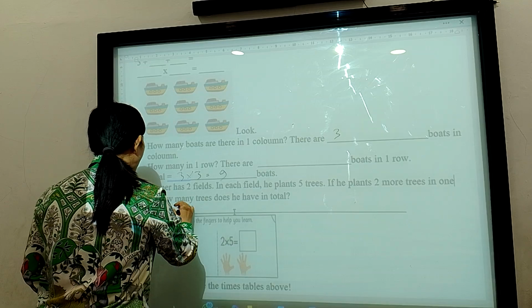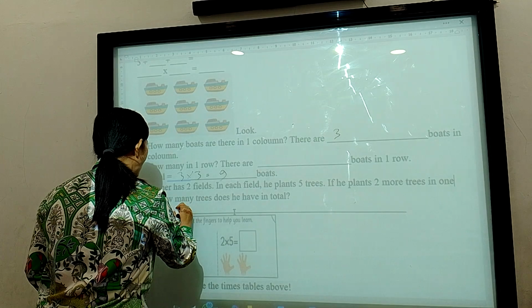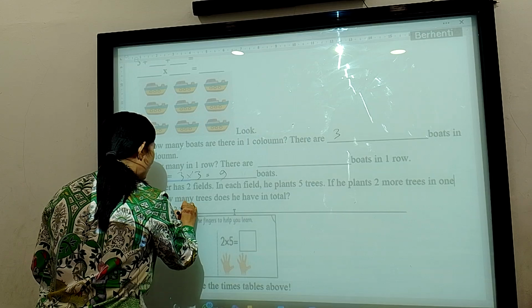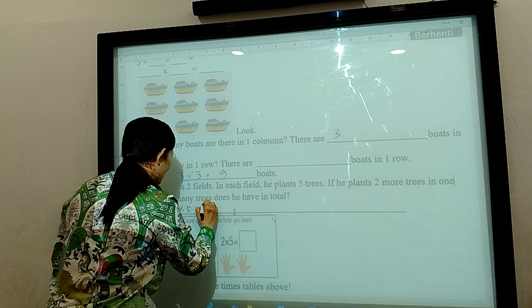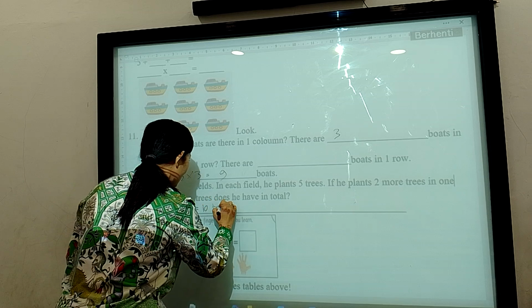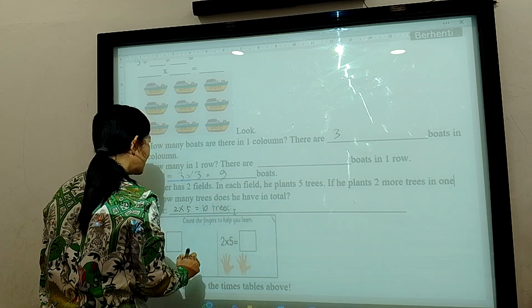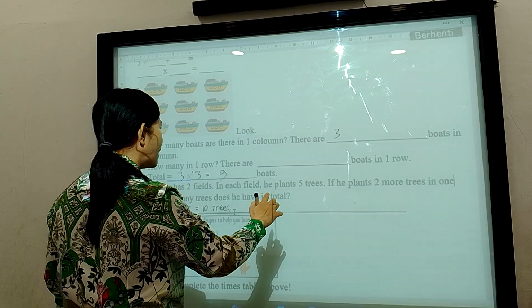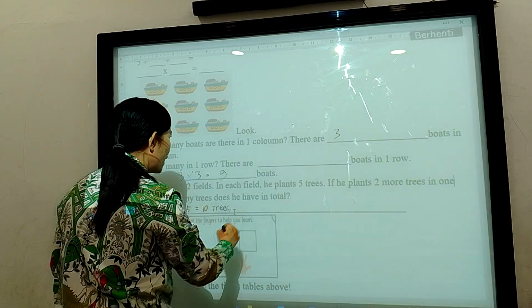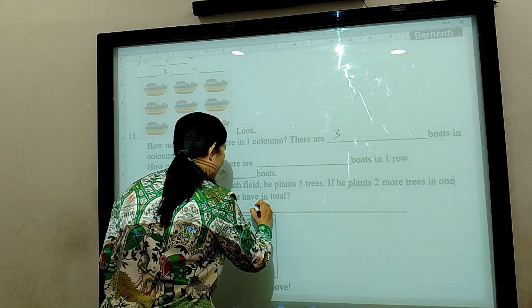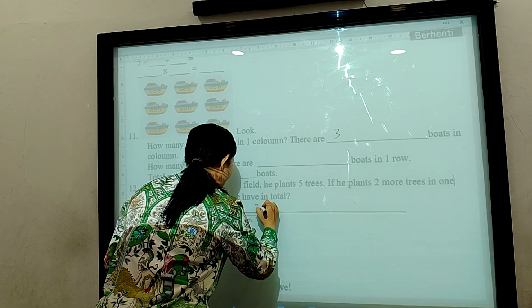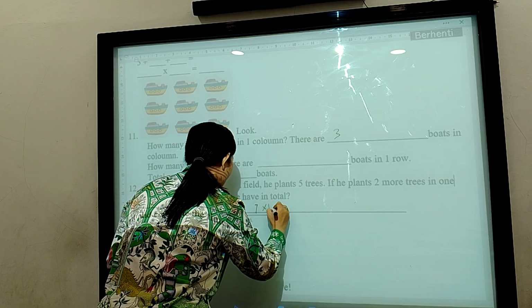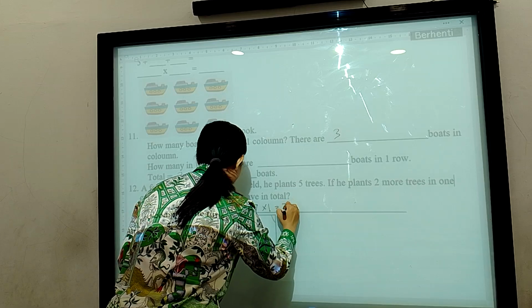For the first time, he plants for two fields, 5 trees. So the total is 10 trees. And secondly, he planted 2 more trees for one field. So will be 7 trees times 1. So the total is 7.